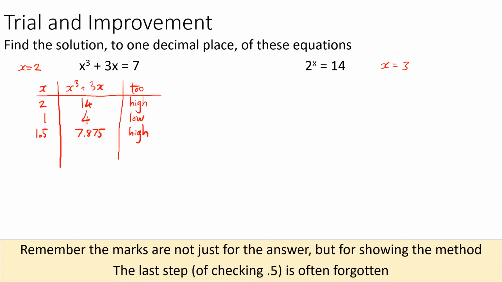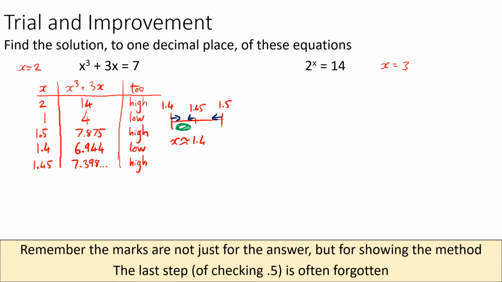So there's my first three. I found that x is 2 gives me an answer too high, so I went down to 1, which is too low, so I went up to 1.5, which is too high, and let's do a few more steps. And we're pretty much at the answer there, so we can find it somewhere between 1.4 and 1.5, so we do need to do a little bit of a demonstration here, and the way that we check is obviously using the 1.45. The answer has got to be bigger than 1.4, but it's got to be smaller than the other two, so it's somewhere in this zone, so x is equal to 1.4 to 1 decimal place.